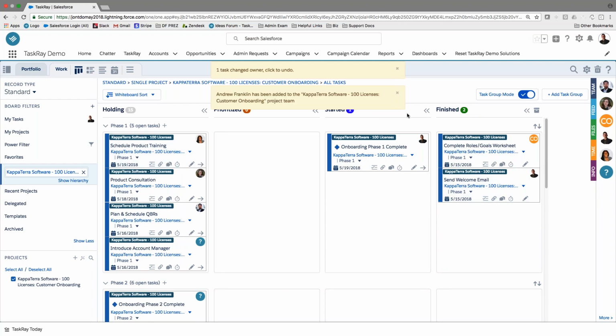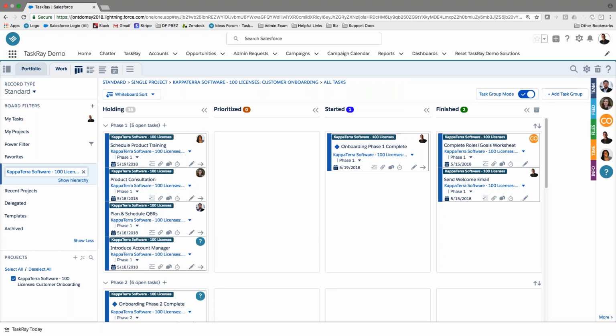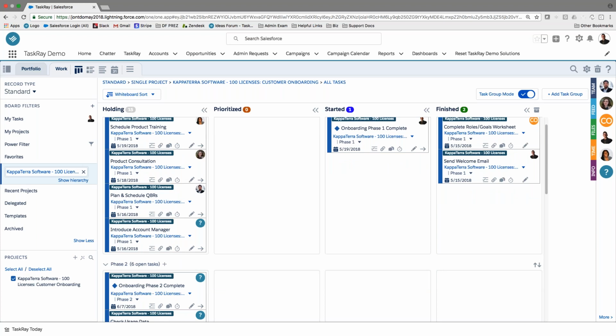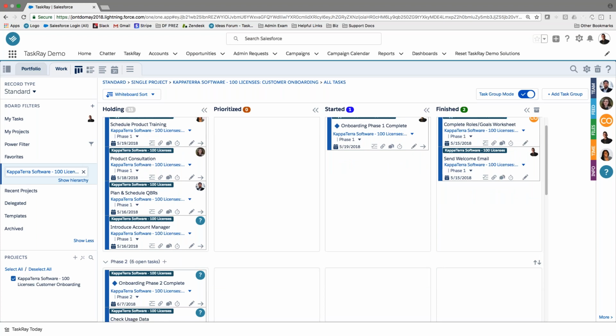But I think it's important to note also that the Kanban columns are 100% customizable. So you can change the names, you can change the quantity, really whatever these columns best represent in relation to your process, go ahead and customize them. I would say the majority of our customers do. If the default works for you, by all means, run with it, but just know that you can customize those.